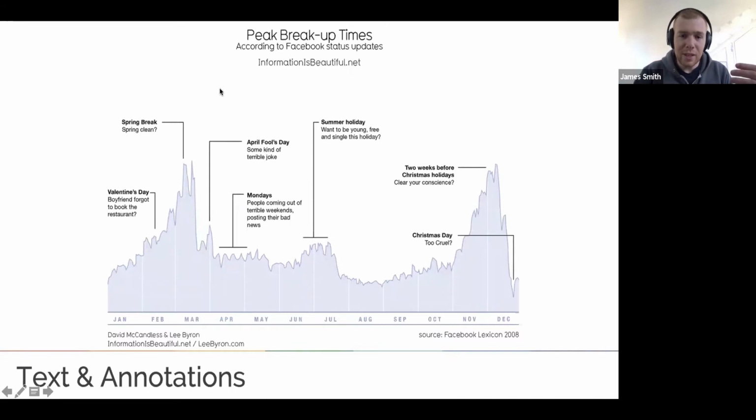And then finally, we've got the annotations, and this is what I think turns it from a good chart, quite an interesting chart, into a really, really brilliant one. And that's because you're interacting with it. It's basically the analyst interpreting the chart and then giving you as the reader a reason to focus on different areas of the chart. So they're looking at the spikes, the peaks there, the troughs.